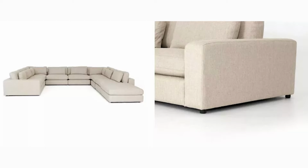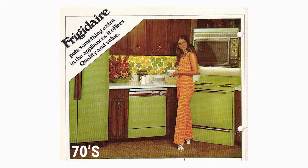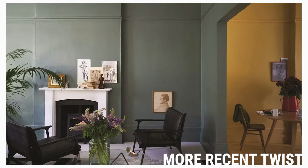So when it comes to neutral, we also, for a timeless space, want to think about neutral paint colors. You probably knew this was coming. But neutral doesn't scream trend. It doesn't scream a time period. It doesn't really say, oh, that, you know, avocado green was really hot in the 70s and maybe even last year for a little bit. And, you know, whatever decade ahead of us. There are lots of colors that you can really look at and pinpoint when they were hot and when they were not.